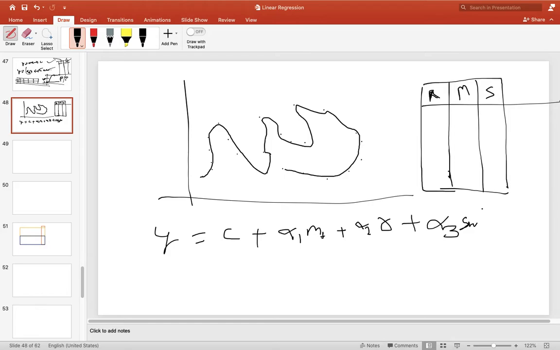Okay, now let's say which feature value should I give more, right? I'll be having to give the values of alpha 1, alpha 2 and alpha 3. So if I give the values of alpha 1, alpha 2 and alpha 3, which feature should I give more percentage to train my model? Alpha 1, marks, yeah. I'll be giving it more percentage, right?